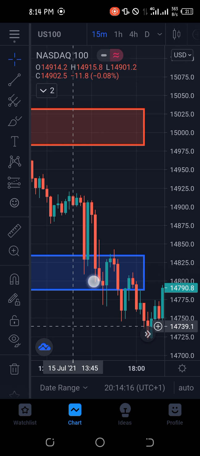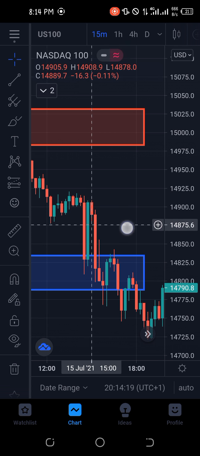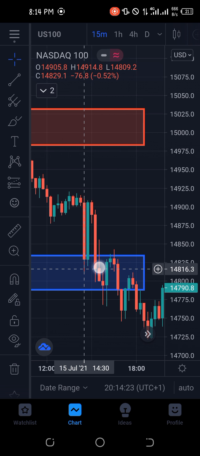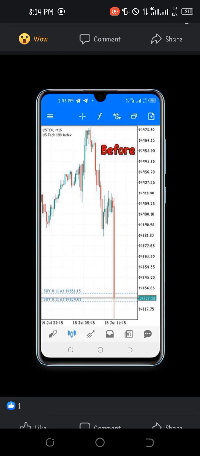So look at this. Red candles. People were seeing red candles and they're like, hey, it's a sell. People were entering sells and we were entering buys at this point. Look at it. It's there. That's what it is. We're entering buys at that point. We didn't wait for any rejection. We don't know price action nonsense. Once the setup forms, enter. Price action will come after you have entered.